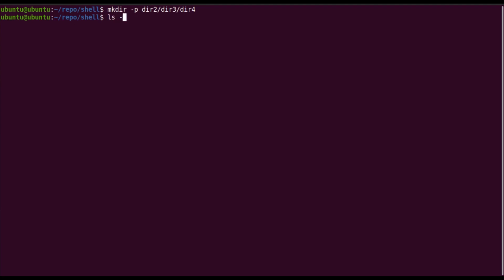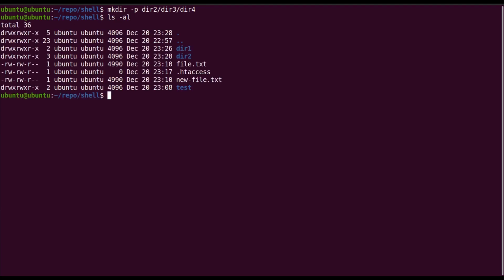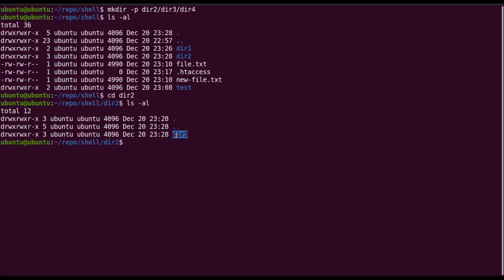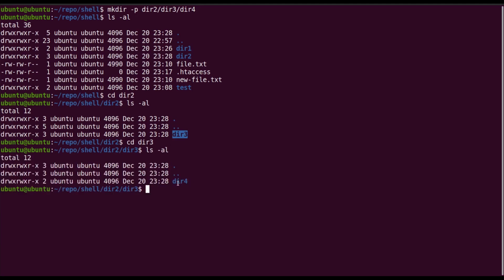So let's check the list again using ls -al, and then we can see this directory called dir2. Now let's enter into the dir2 directory and again check the list. So we'll see that dir3 is present inside dir2, and again if we enter inside dir3 and check the list again, then we'll be able to see dir4, which was also created inside dir3.